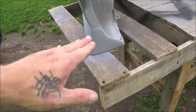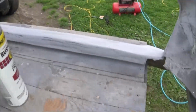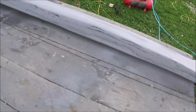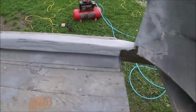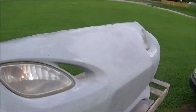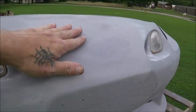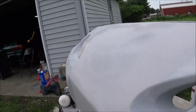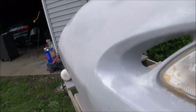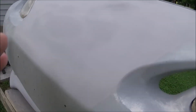I did get the caps finished finally. So I got that finished. Like I say, as far as back here and underneath goes, I'm just going to kind of leave it. And then up here I did do this. It's not too bad. It's actually pretty good. Anyways, that'll be covered better with the next coat of primer.